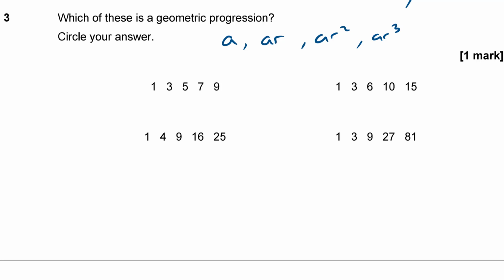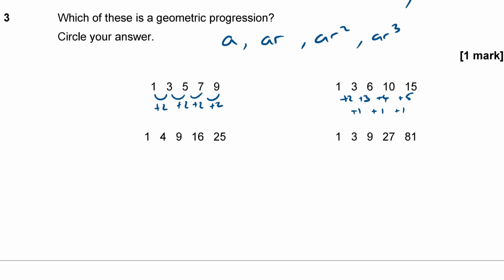Now this first sequence is not a geometric progression, it's an arithmetic progression because it's going up in just 2's each time. It's the same jump. Okay, so that is not a GP. This next sequence, 1 times 3 is 3, 3 times 3 is 9, not 6. This is plus 2, plus 3, plus 4. This looks like a quadratic sequence to me. Okay, it has a common second difference, doesn't it?